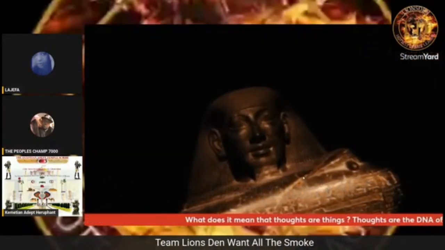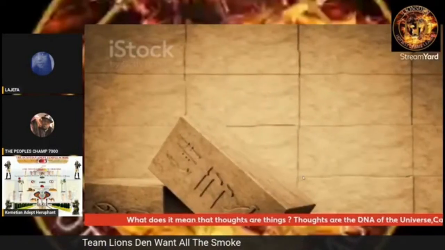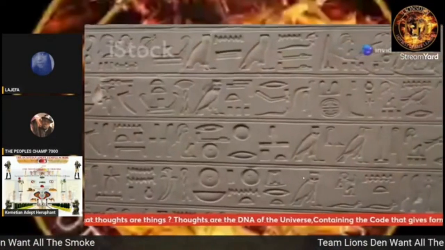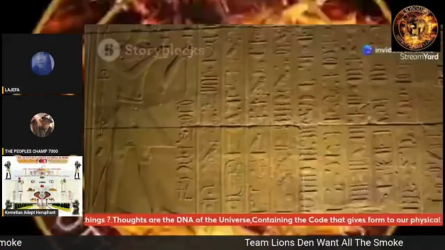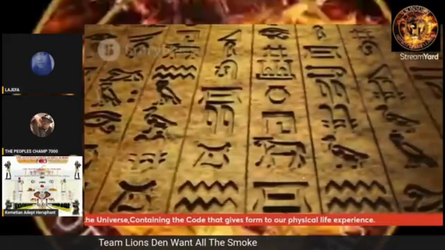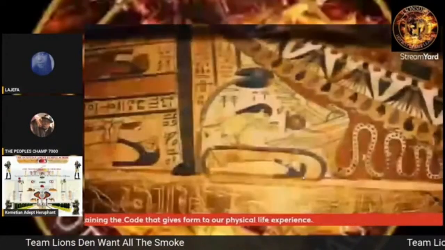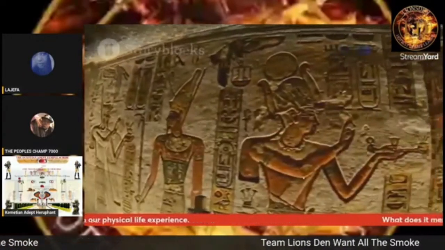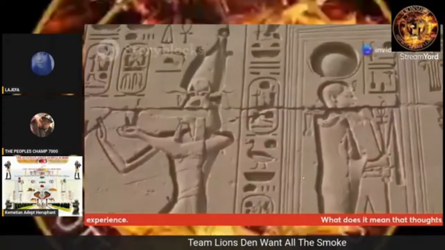Enter the Commission adept Hierophant. This enigmatic figure challenges conventional Egyptology. He argues Champollion's alphabet is overly simplistic, fails to grasp the nuances of ancient Egyptian languages. The Hierophant emphasizes the importance of context. He claims hieroglyphs were not just phonetic, they were symbolic, imbued with layers of meaning. To truly understand them, we must delve into the Egyptian worldview.